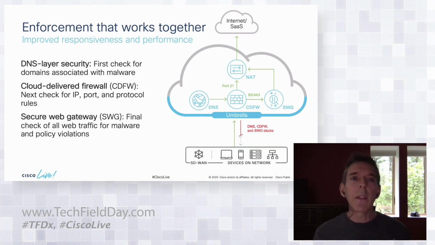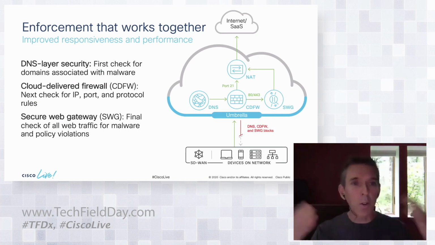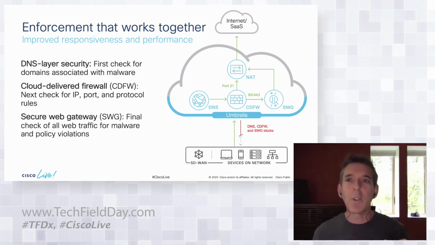So understanding that the protections go through, it first checks the DNS layer security. That's when we create a policy where you're thinking about securing things. The DNS is always the thing that checks first. The second thing that gets checked next is the cloud-delivered firewall. And then the last piece is that secure web gateway for those particular use cases. So as we look through the interface today, just make sure that you set in your mind that if we're looking at SWG policy, we've already gone through a DNS layer check to make sure that it has been secured.